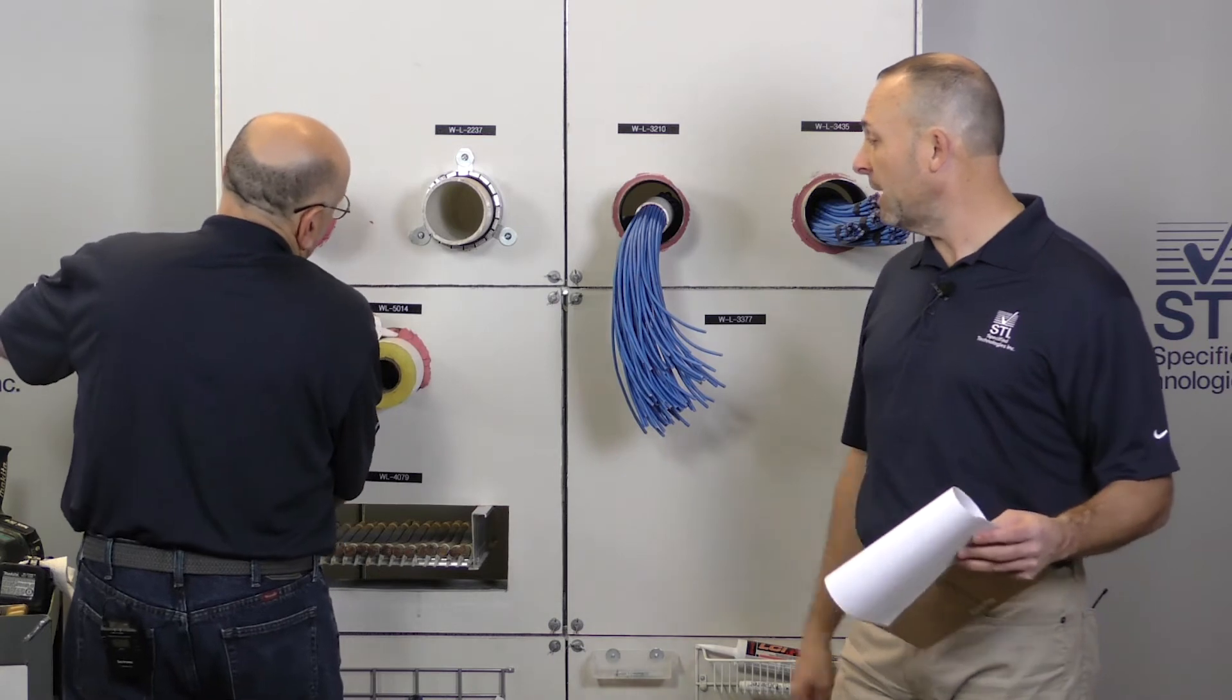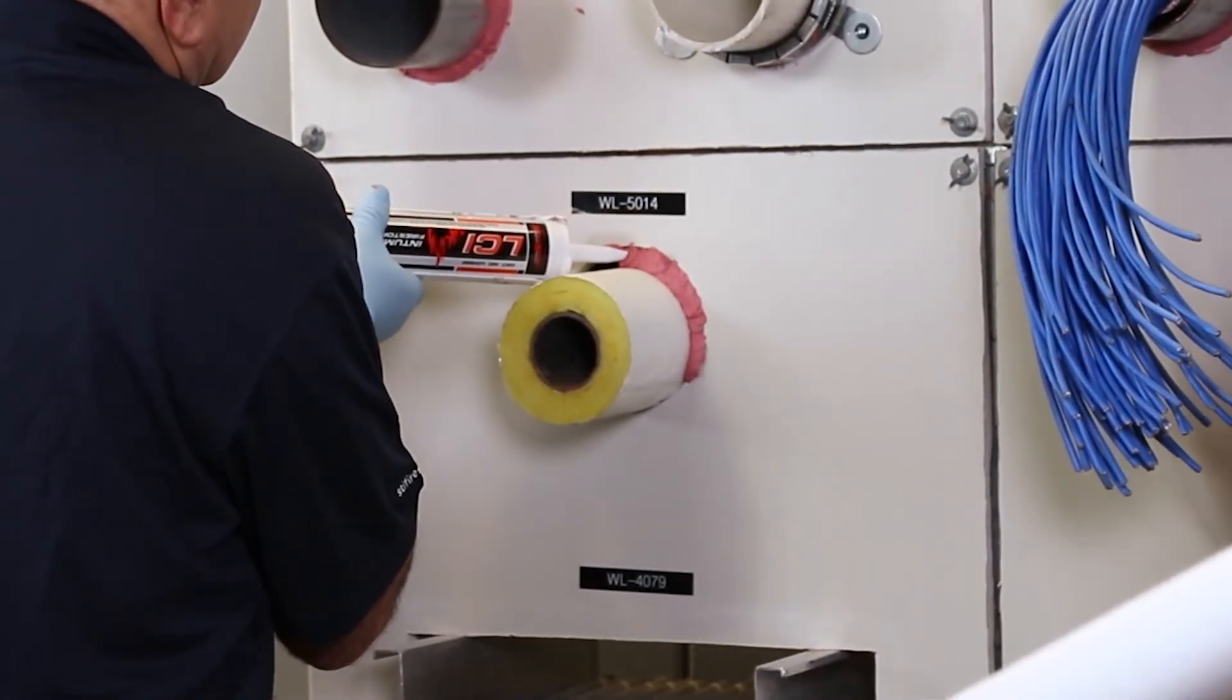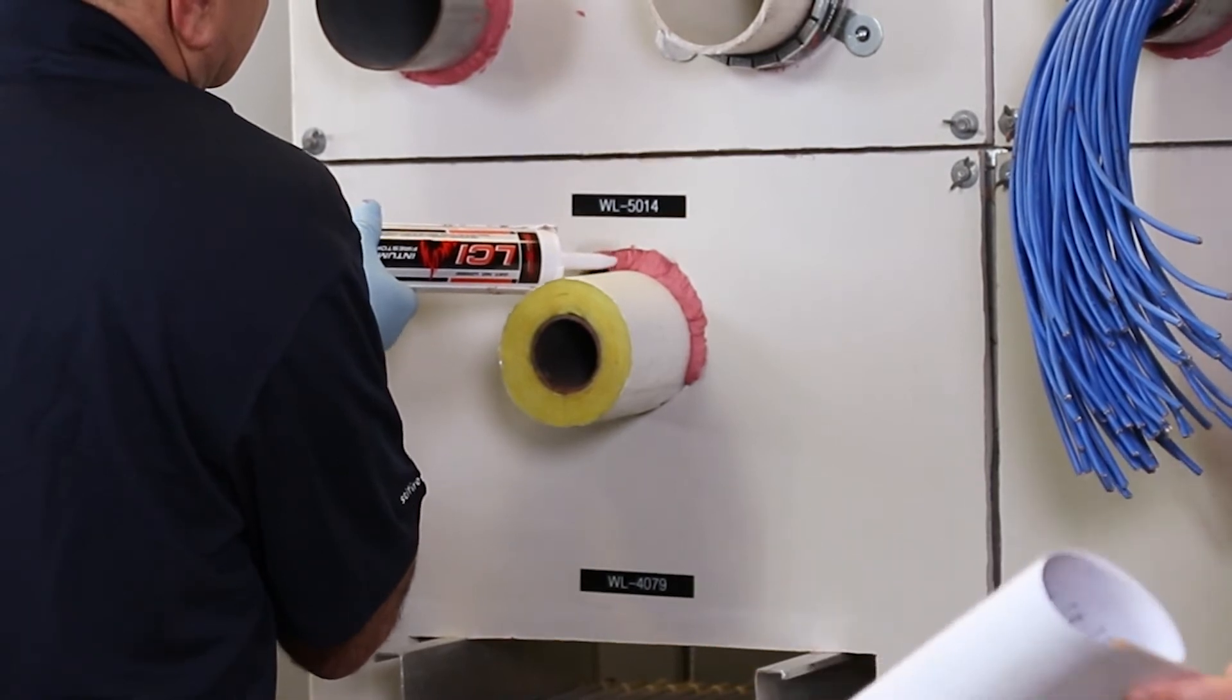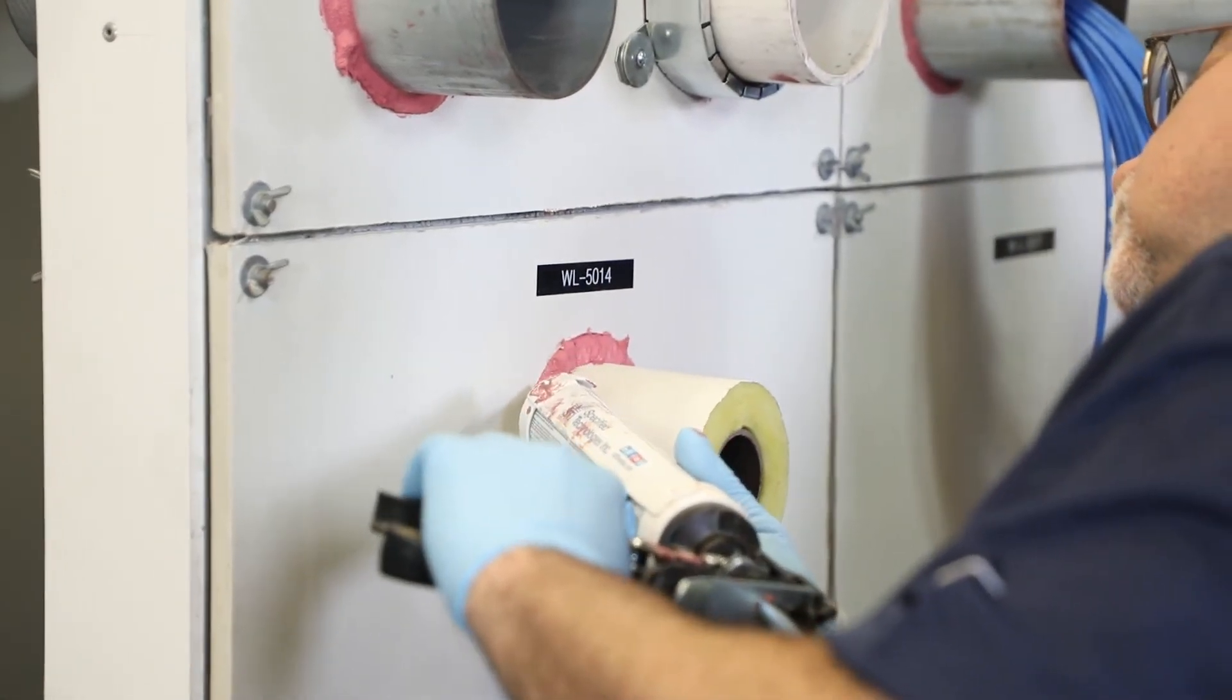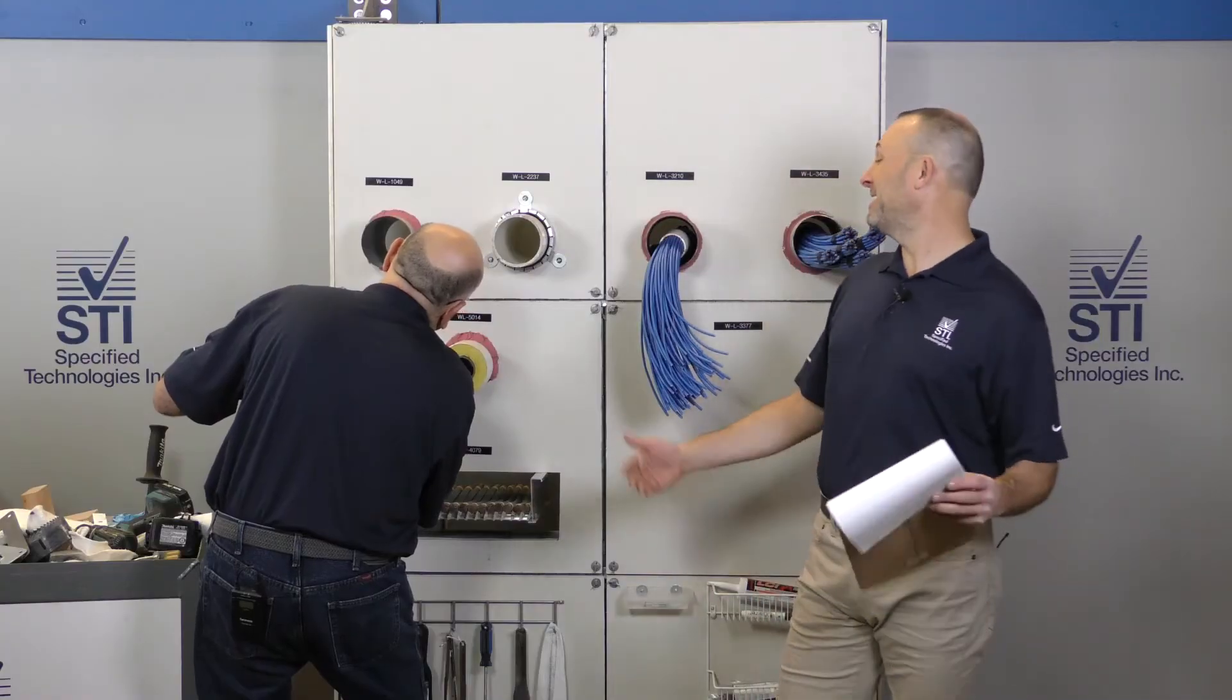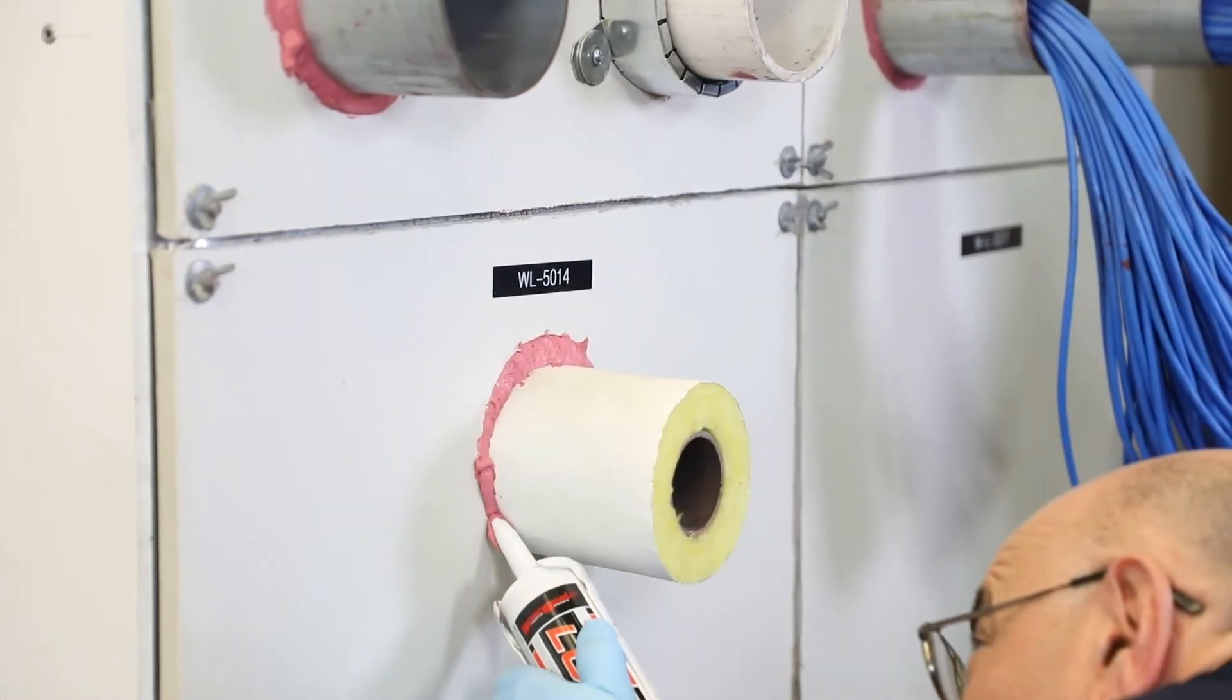And it's kind of like that plastic pipe rule of thumb. Once you get over two inches, you're going to need some type of additional wrap strip or collar to fill those voids that the additional insulation is going to start to shrink when you have that fire situation.